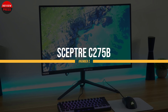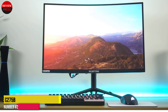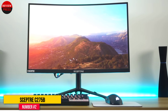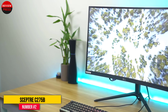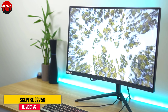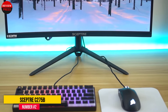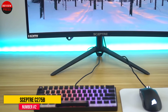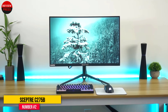Number 2: SEPTOR C275B. The SEPTOR C275B144RN is a 27-inch LED monitor with a VA panel that supports a native resolution of 1080p. It is the first truly excellent monitor for gaming on this list and is clearly designed to have everything a gamer could want. It has a maximum refresh rate of 144Hz, which is the preferred refresh rate for gaming. The response time is fairly fast at 3ms, well within the acceptable range.